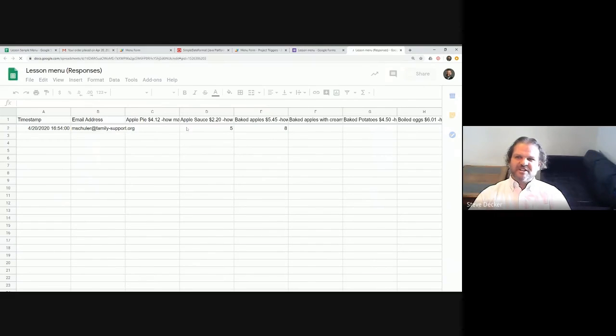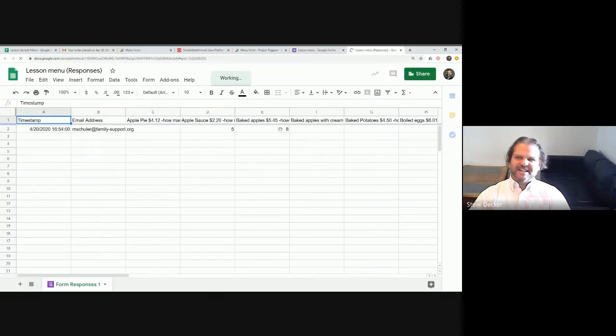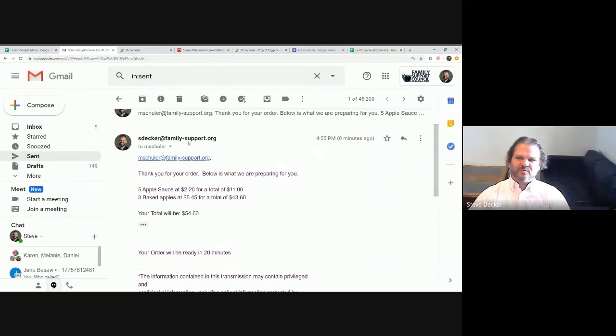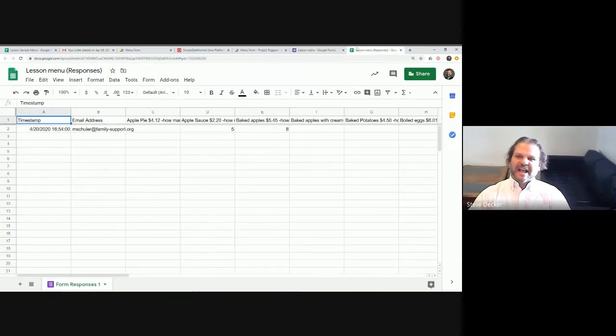All of that information allows us to take very raw data that's in a spreadsheet and turn it into a very user-friendly, customer-friendly email, even though the data may be strings of text that don't look like you can do math on them and don't look like you can do fancy things with them, and allows us to generate the totals and everything.